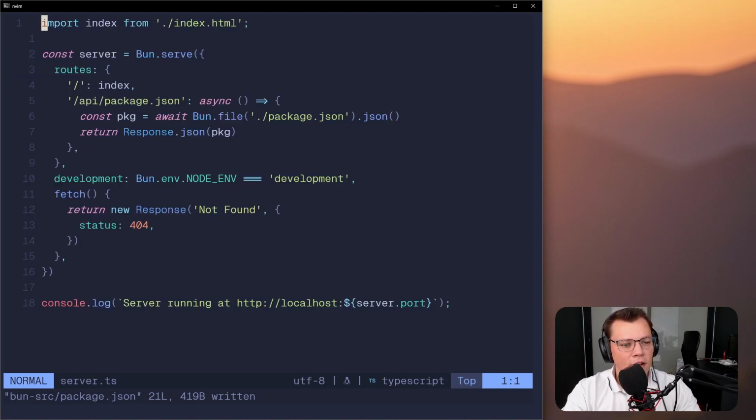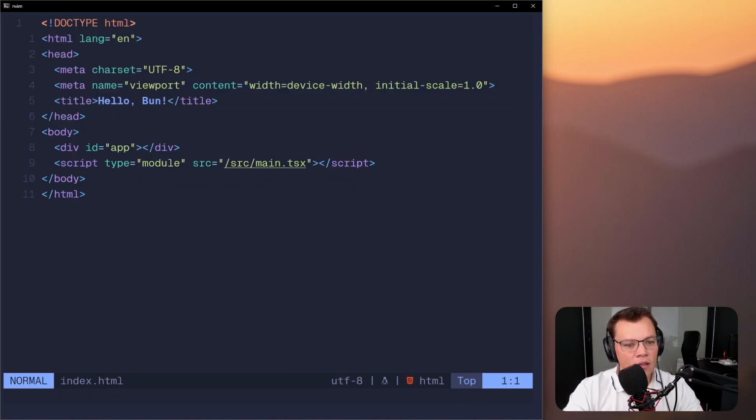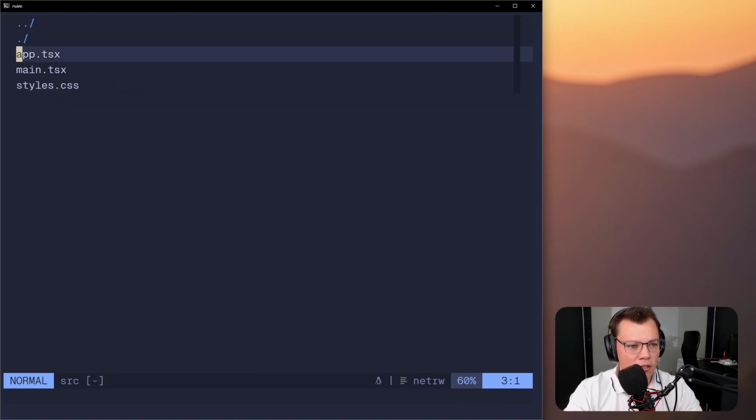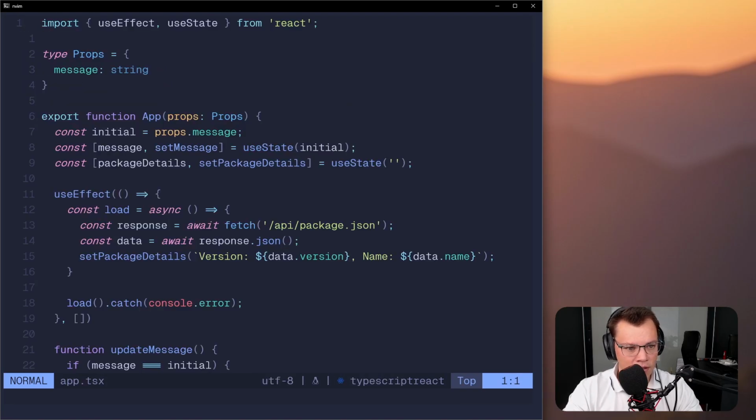What it does is it firstly imports an index.html, which is this file. Very bare bones. It has a div with the ID app. It has a script type module importing source main.tsx, and that is a React app, just a basic React app with an app component that renders hello world, and that is coming from here.